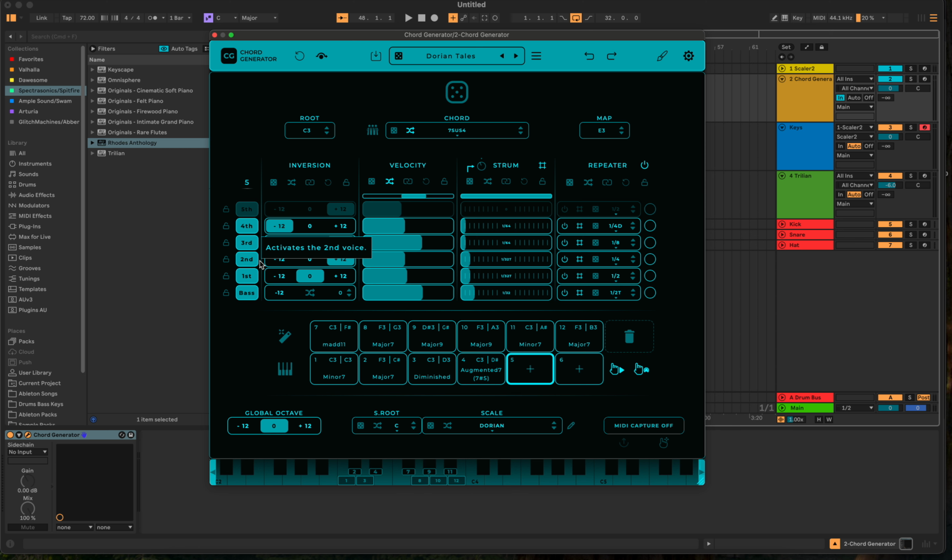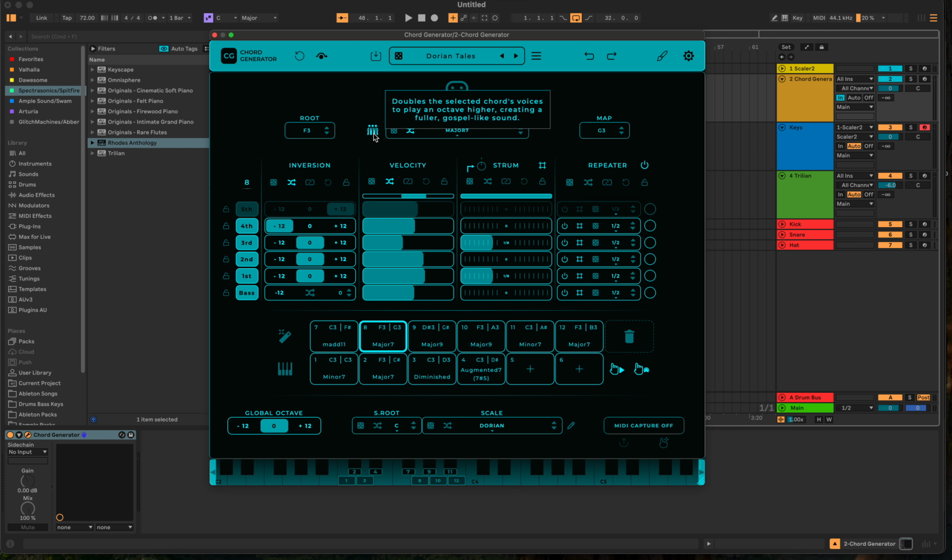So if you played a C, E, G, right? C, E, G, which is a basic C major chord, this note would be C, this would be E, and this would be G. Any note past that becomes other notes in that chord. Could be a 7th, a 9th, or a 13th, depending on what you activate.